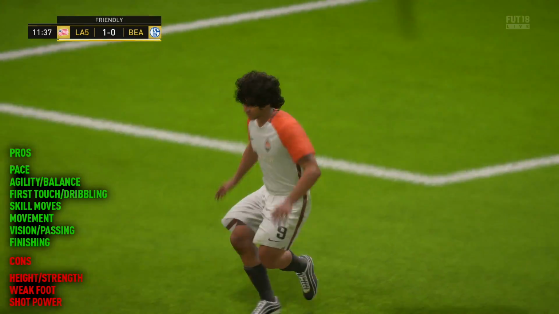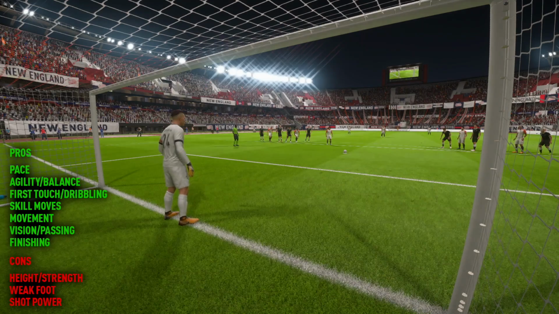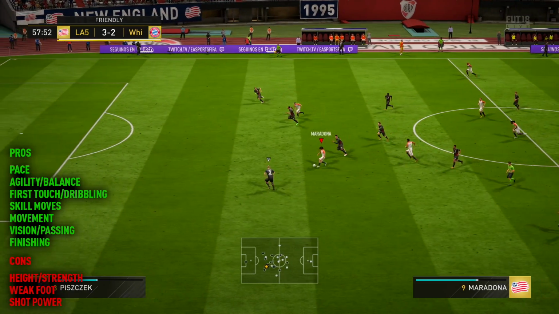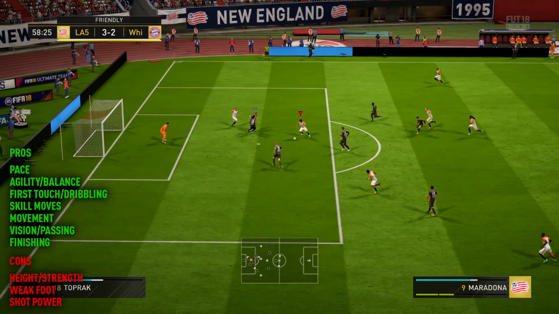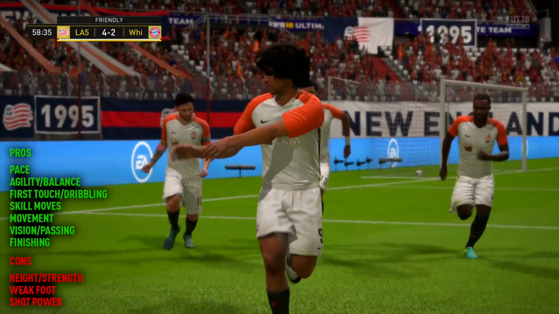His weak foot, probably the biggest issue for me. That being 3-star is just not great. And once people know that Maradona's a left-footed player, they're going to know that you're forcing the ball onto the left-hand side. And that means he's a little bit more readable than you would hope for, because obviously you're going to do all you can to shoot on that strong foot, and I would definitely advise that, but beware, people are going to know that you're going to do that as well.